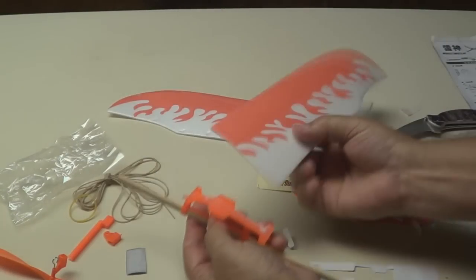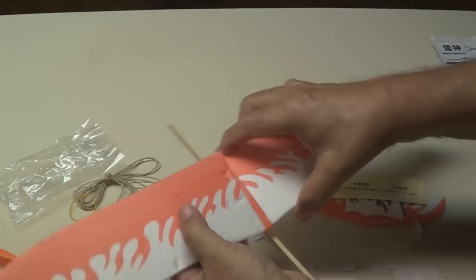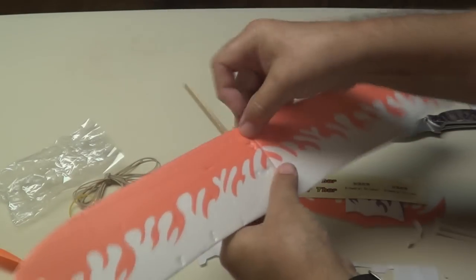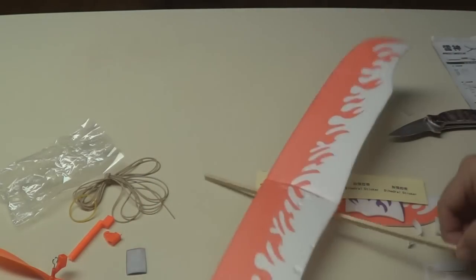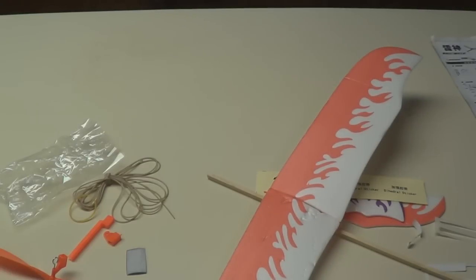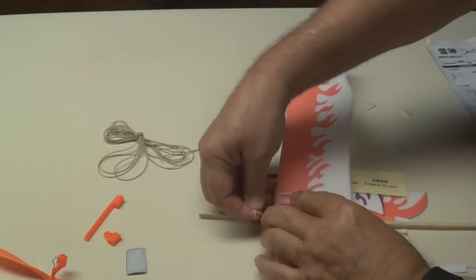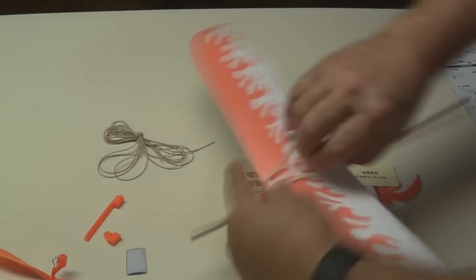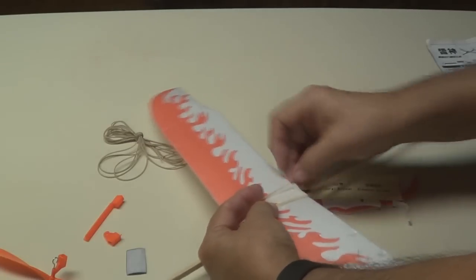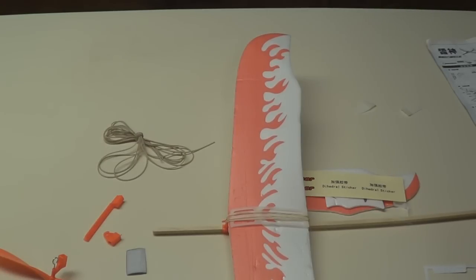There we go. Wing goes on here. And here. It sticks down. Now the picture shows there's a piece that fits across the wing joint there. There it is. With a rubber band to hold it down. Up on the plastic. And there's your wings.